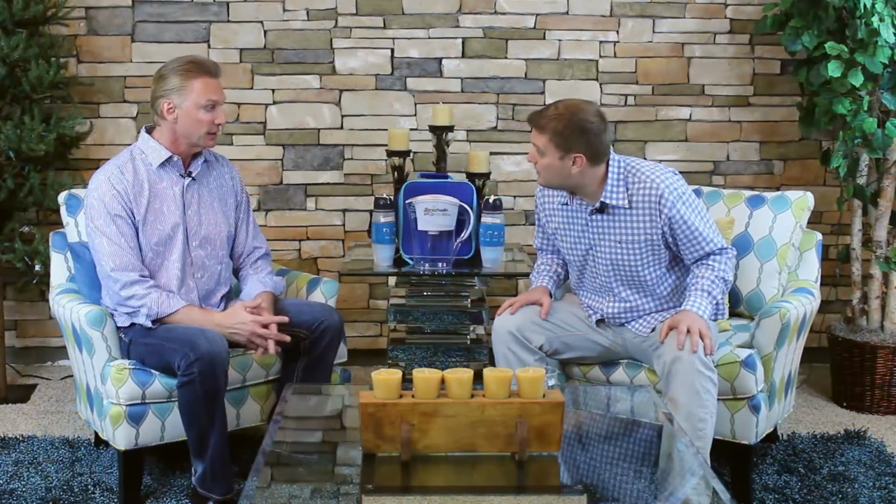Okay, and should they add a little lemon or lime to that spring water? Well, it's even better if you can, but most of these spring waters are alkaline. They're over 7.4 typically. So a lot of these spring waters are alkaline, so they're adequate. But if you want to alkalinize a little more, you can add a little lemon or a little lime to the water, which is great.